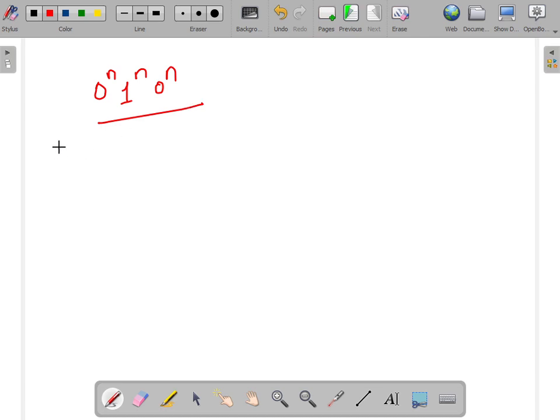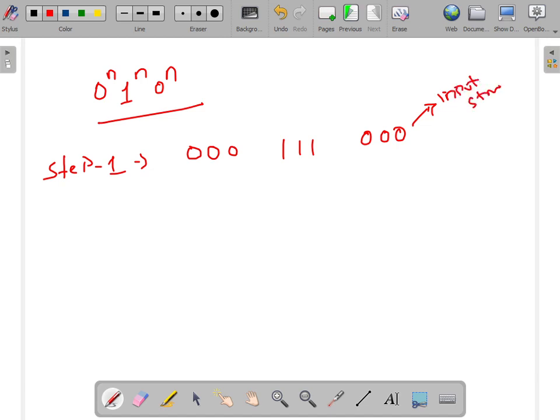For example, I am taking 0 0 0 1 1 1 0 0 0 as my input string, and this is valid because n number of zeros followed by n number of ones followed by n number of zeros.